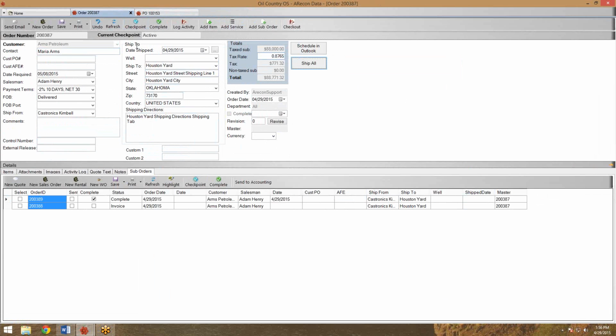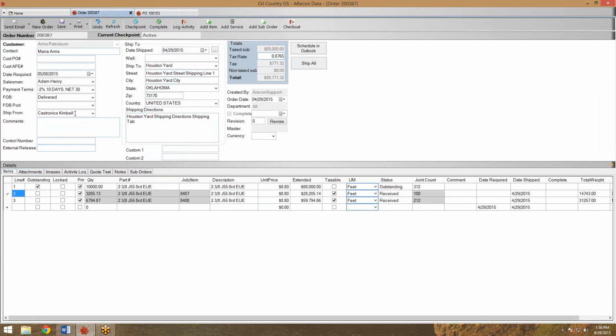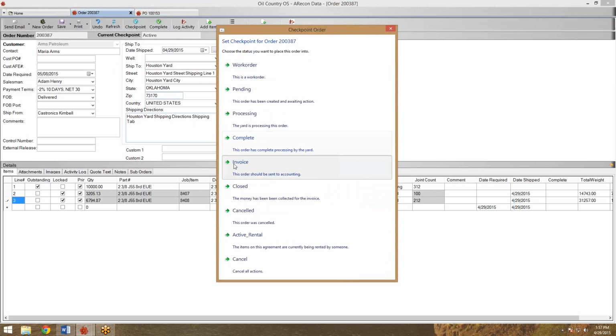There we have all of our suborders complete. Refresh that, and we can mark these as done. Now, you can just complete it from here, since you've already invoiced those individual line items, or you can print out an invoice, checkpoint this to invoice, and print out a grand total for them.